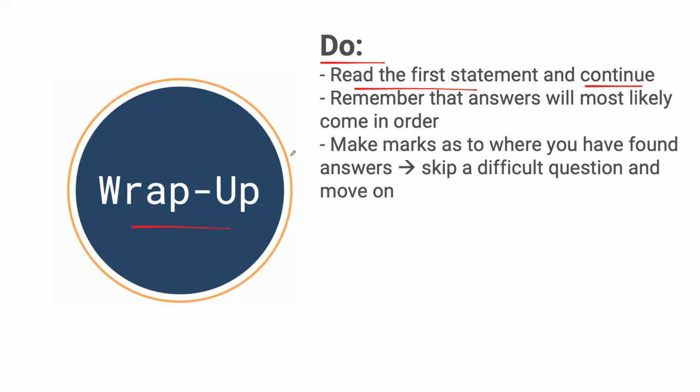A lot of students start looking everywhere if they can't find an answer. And if you follow this strategy, it'll just be easier for you to see which information was included in the passage and which would be a not given. And that just goes along with our second point. Remember that these answers will most likely come in order, and use this piece of information to your advantage. Of course, you want to make marks as to where you found answers. Like I said, this will help you if you have to skip a difficult question and move on. Once you're done, you'll know exactly where to look for a difficult answer, and you'll know where to focus your attention.